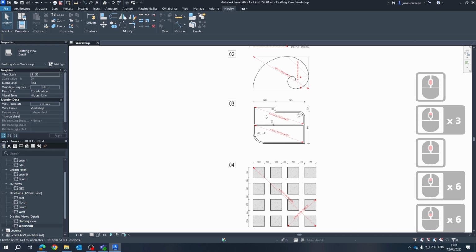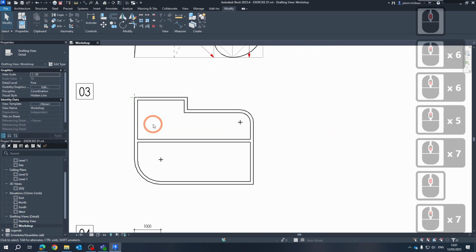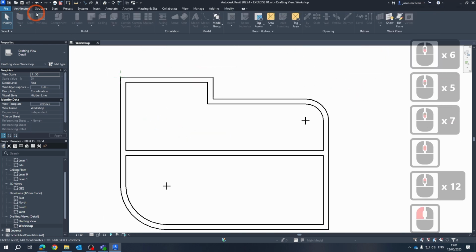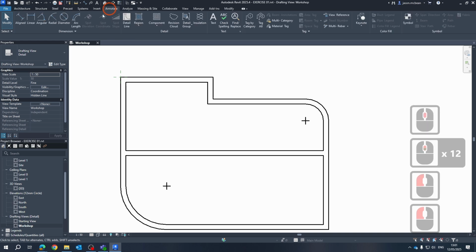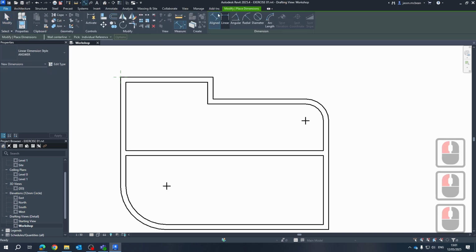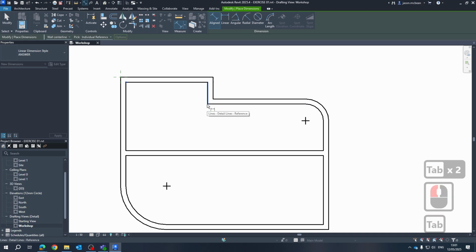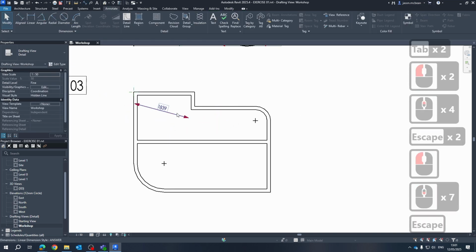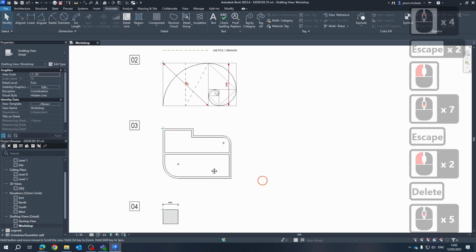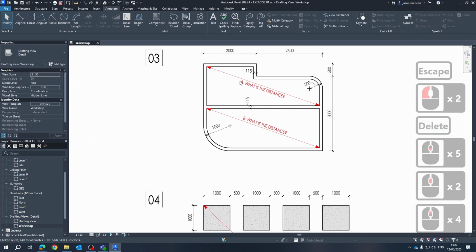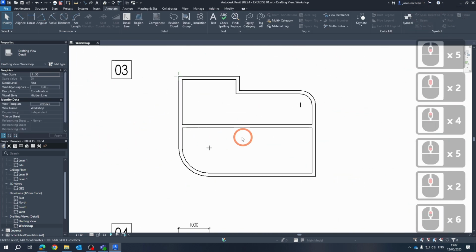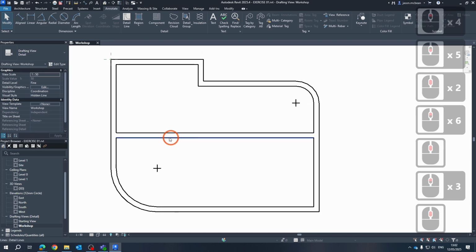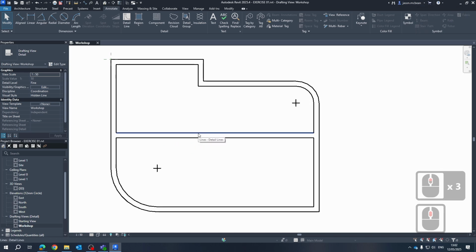Okay, now that I've got all of this in place, what I would like you to do is to go and measure these distances as per my previous example. So again, annotate, aligned, make sure it's on, then you press tab, tab, tab, that one to that one, and then you just simply drop the dimension in. So you're going to do the same technique. You're going to measure these diagonals as per the example, and you're going to answer A and B. Okay, pretty straightforward, and this is what's nice about using Revit, especially when it comes to drafting information. It's quite intuitive and quick.